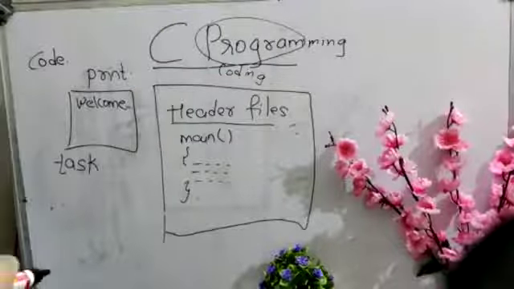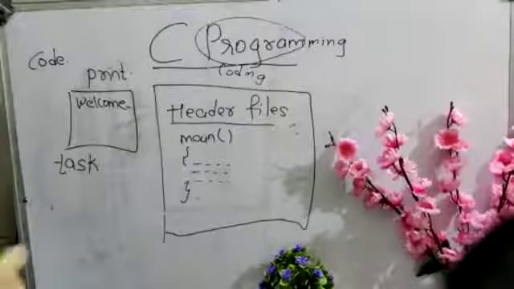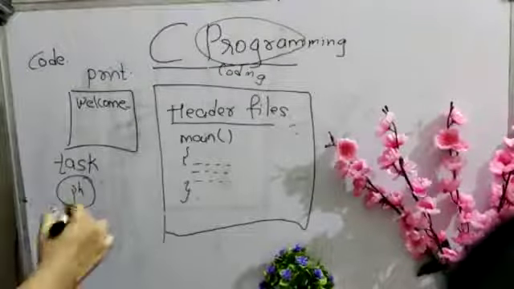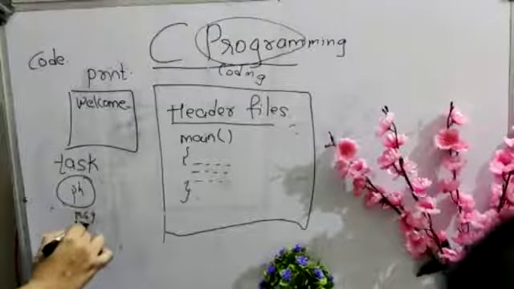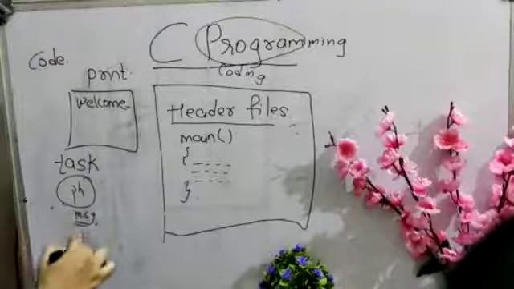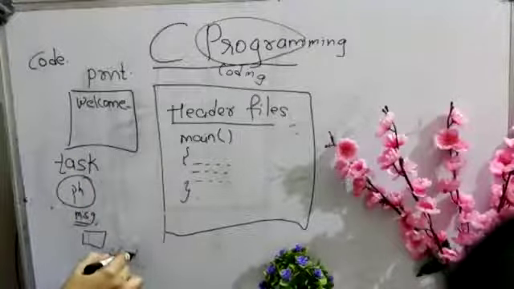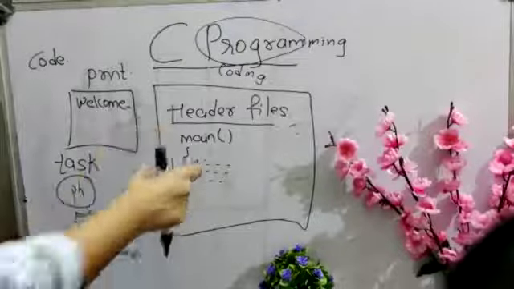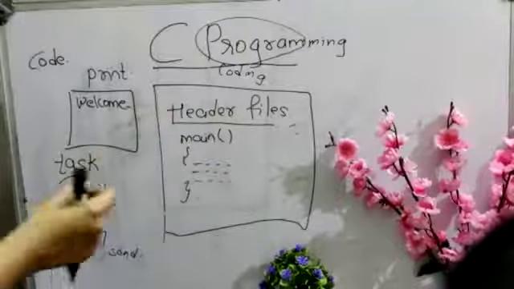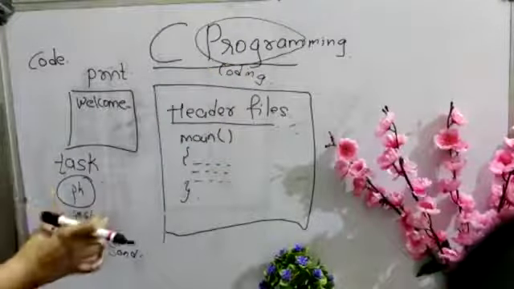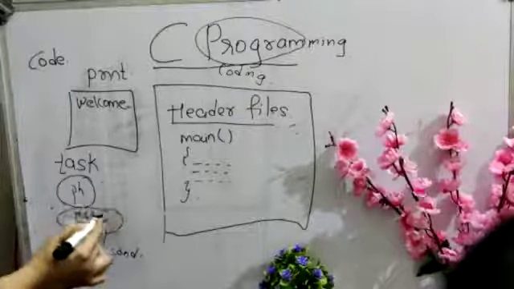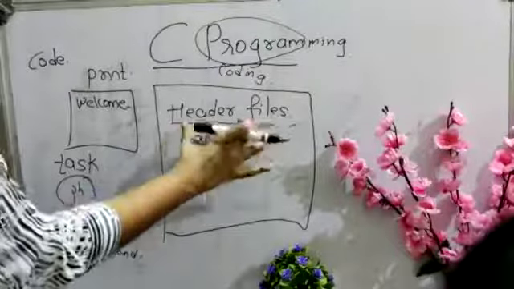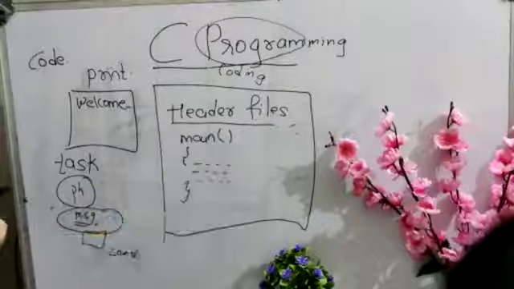For bringing this message, consider an example. When you have to message your friend, you take the phone. There is a message option, right? You open that application, you type your message, and you send it. Now the same task I want to do with the help of C programming. I want to just type a message. I am going to include the header files and write one function.